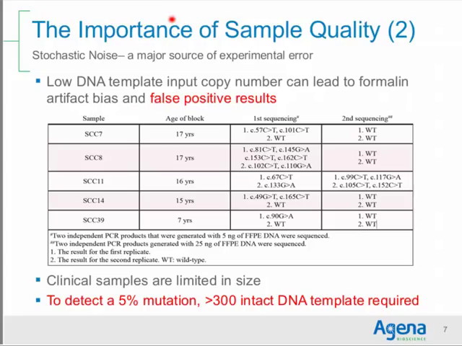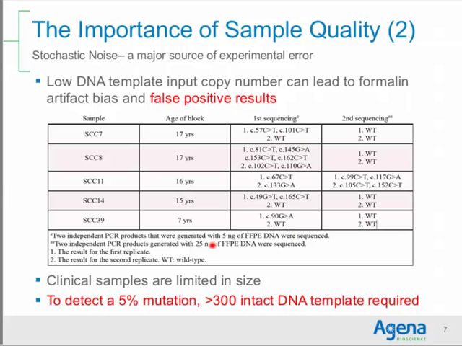Now, there's another challenge in clinical samples, which are generally formalin-fixed paraffin embedded. It's not just that they're fragmented and low copy number, but also the formalin causes some artifactual changes in the DNA sequence. This study was published by the group at the Peter Mac, Hung Do and Alex Dobrovic, just 2 years ago. What they're looking at here is this challenge of formalin artifacts when you put a small amount of DNA template into your reaction. Formalin causes C to T changes. Here they've got some very old FFPE blocks, and when they're putting in only a low amount, 5 nanograms of FFPE, into the reaction, we see this increased amount of C to T and the corresponding, if you're looking at the opposite strand, G to A changes.